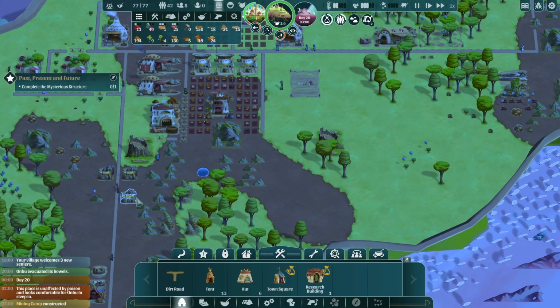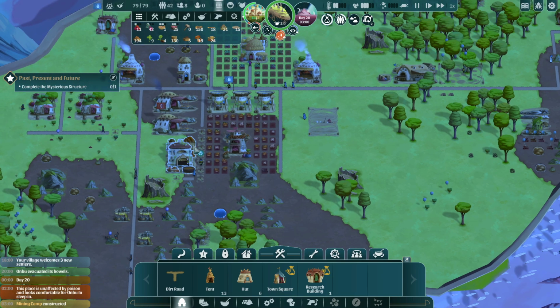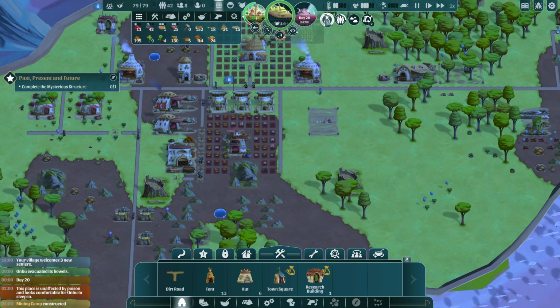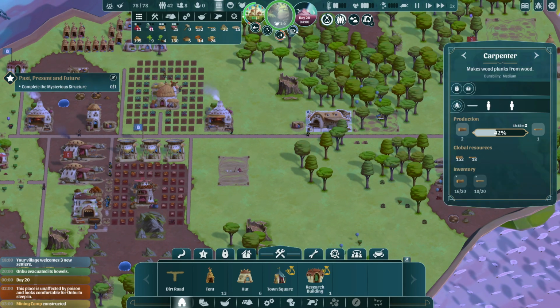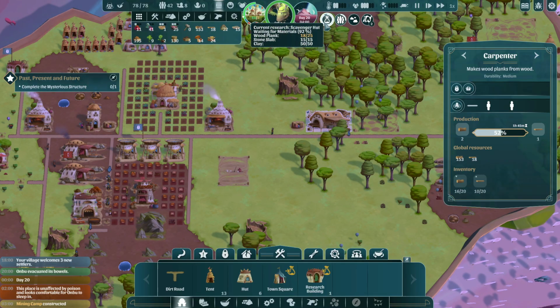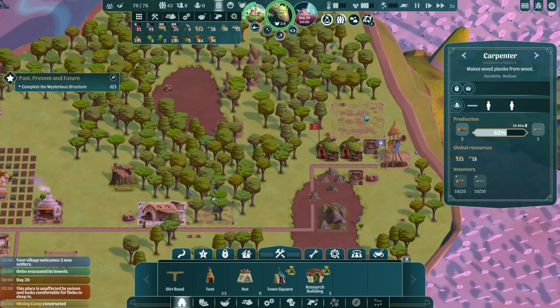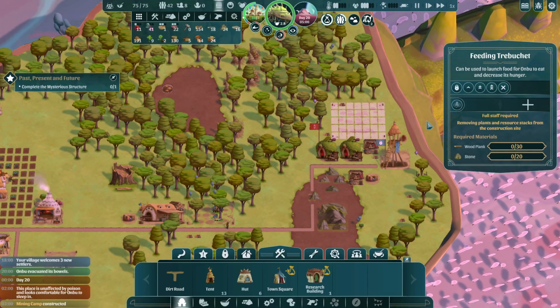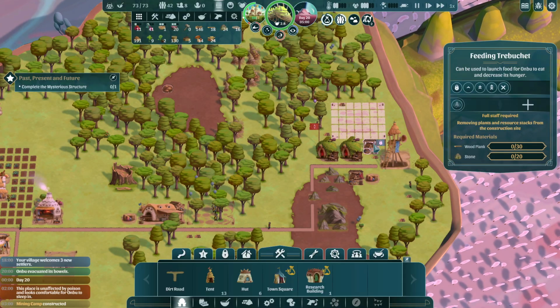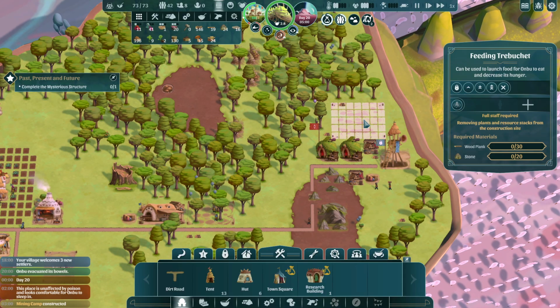Nice, okay, we got that mining camp going. Almost have... We just need some more wooden planks. Then we'll be able to do the scavenger hut. Awesome, Onbu is sleeping right now. It's good news for us at this point.